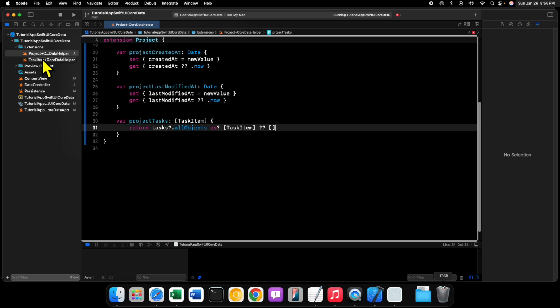All right, so that is how we can create our relationships between entities, what kinds of deletion rules there are, the kinds of relationships that we can use, and how we can set up our project to allow us to work with core data just that much easier without having to worry about all the optionality, just having all of that encapsulated in an extension for each entity.